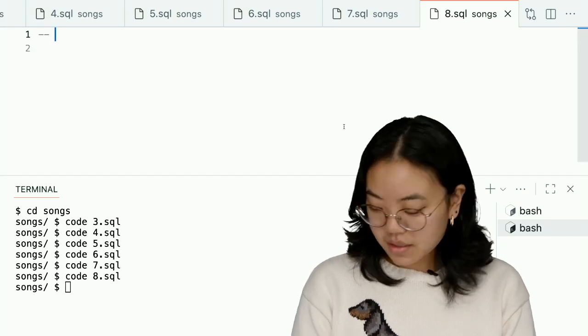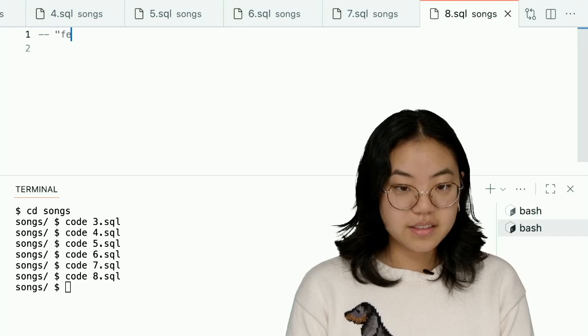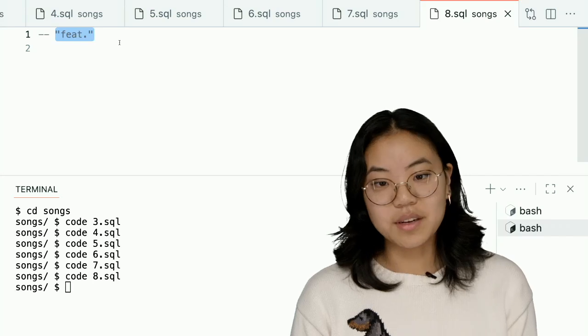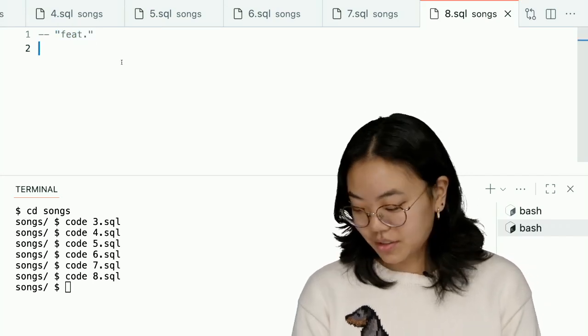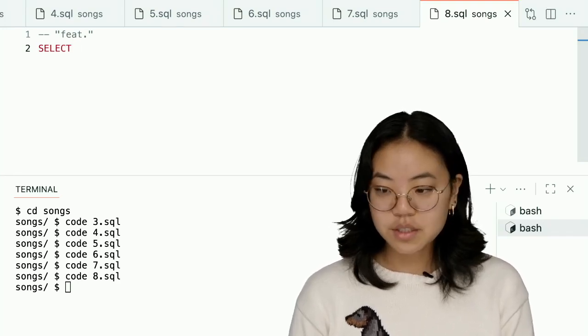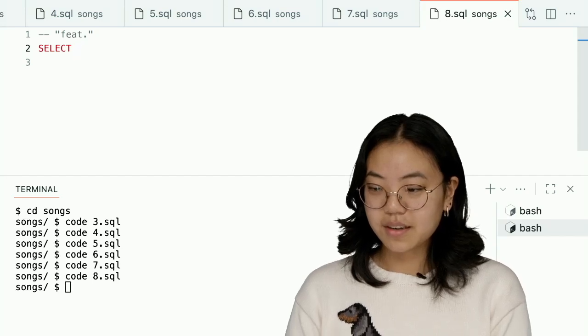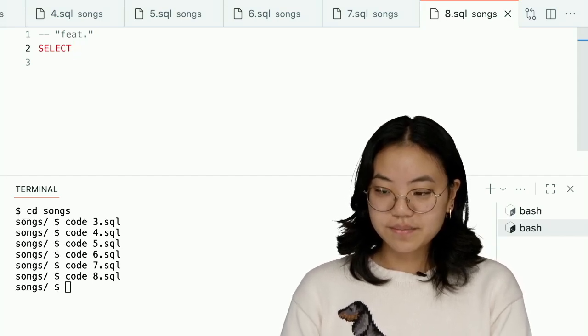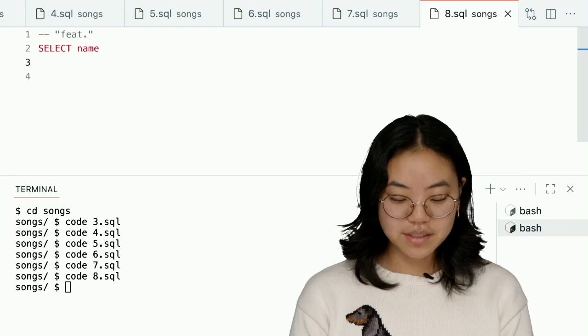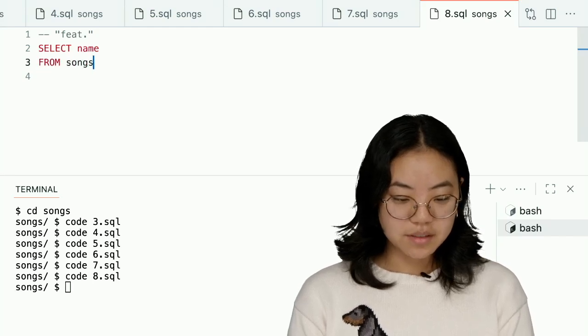And so I'm just going to make the assumption that the song is going to include here feat, and that's how I'm going to know if it features someone else. So what column should I be selecting for? Yeah, name. So name of the songs from songs.